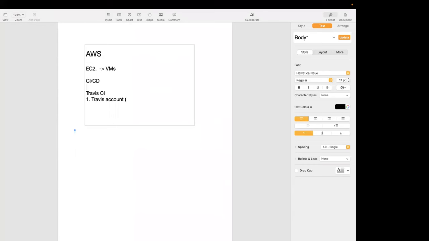So we took care to understand the CI/CD pipeline. We took help of Travis CI, where we created a Travis account, and we took care of a syntax called travis.yml. So these two things we took care of, we took help of the Travis tool, right? After that, we introduced a few AWS services. To understand the CI/CD tool, we took help of Elastic Beanstalk. Okay, so this is what we actually took care of.